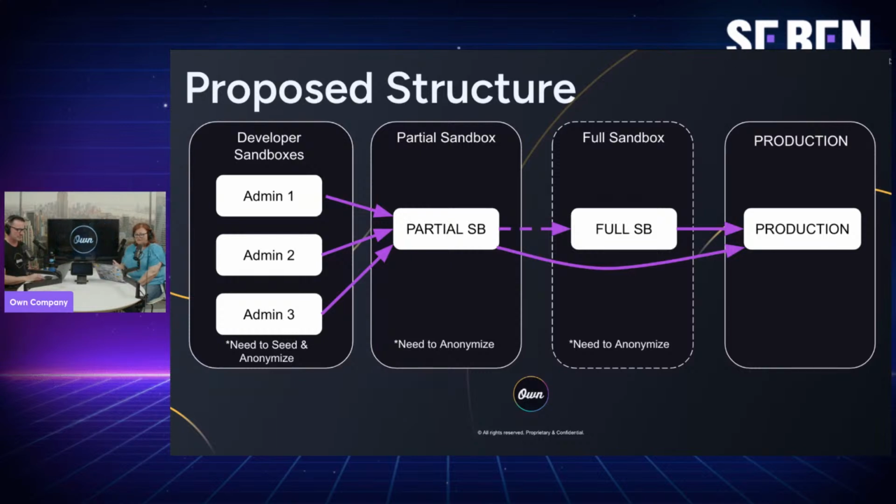Right. So using the native structure, this is kind of what it would look like. You would eliminate that full sandbox if you don't have one. Admin sandboxes, which are the developer sandboxes, would be where each admin has an environment. So I would have a sandbox, you would have a sandbox, everybody gets a car. Once everything's tested, those changes get moved into your partial sandbox, and you can have users testing there. You can do some load testing, integration testing. You could document your changes for training. Load testing is really not ideal in partial, because it is only a subset of your data, but it's better than nothing, right?